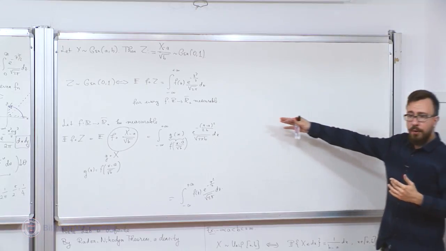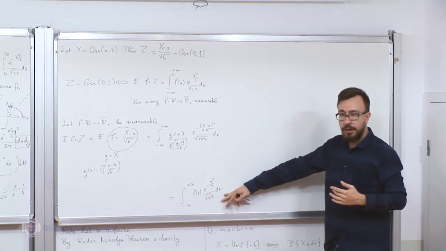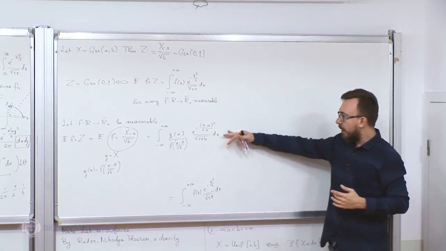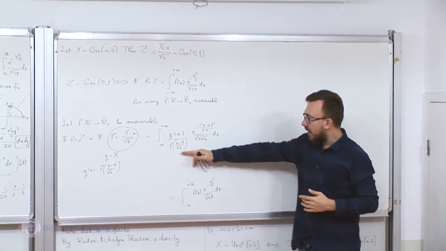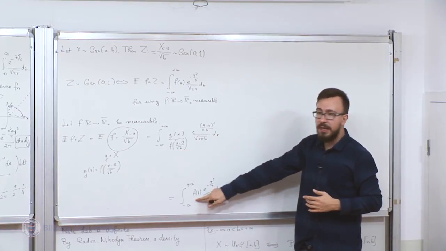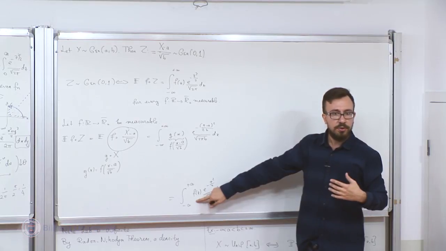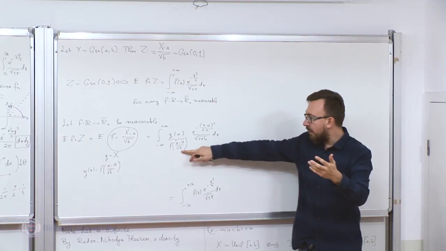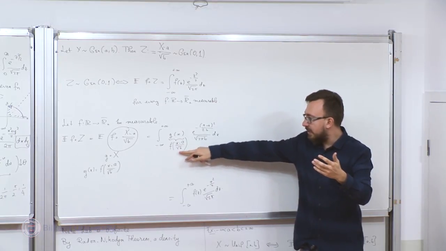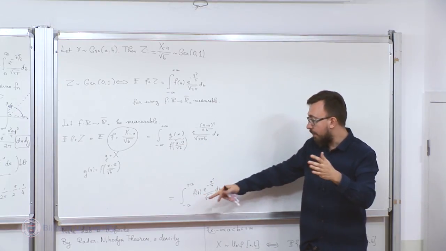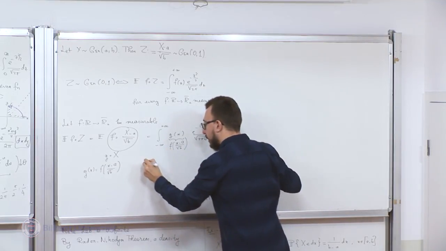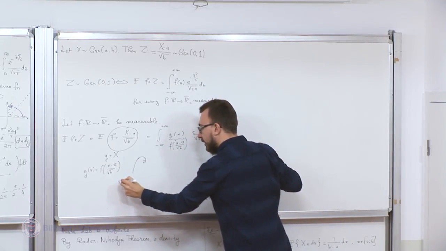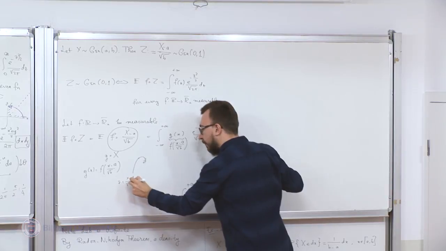This is what we know, and this is where we're trying to reach. How can we do that? So there is f of (x minus a) over square root of b, and there is f of z here. So this is telling it itself: just make a change of variables. Let this be z, and then you're going to get this, hopefully. So let's make this change of variable: z equals (x minus a) over square root of b.